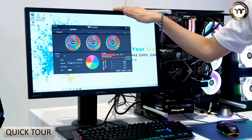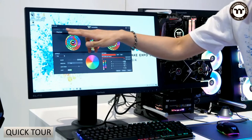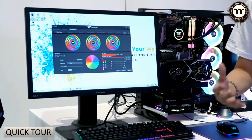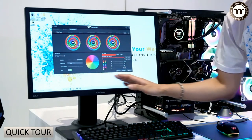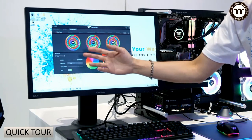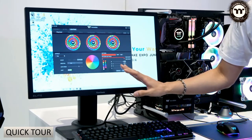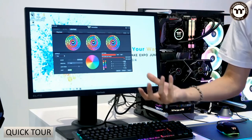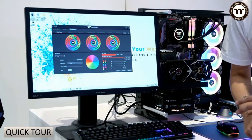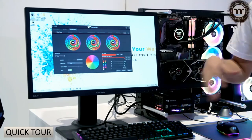The TT RGB Plus 2.0 is the second gen. Through this software, you can monitor real-time information in the PC function here, like CPU, VGA, and memory loading, the frequency, etc. Also, you can control the lighting. See here, the user interface. From the fans, like Riing Duo, Riing Trio, the digital power supply, and our all-in-one, the memory, everything here is easy to control, and we're also adding some customization functions, allowing you to create your own really stunning, awesome lighting effects. So that's for the TT RGB Plus 2.0. I will give you more detail tomorrow.